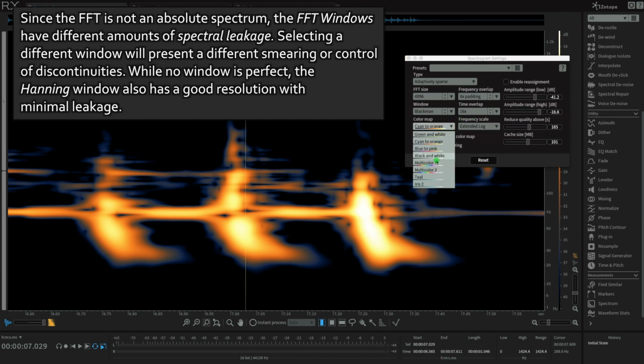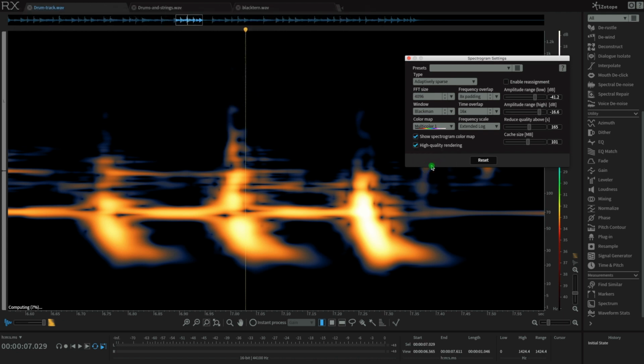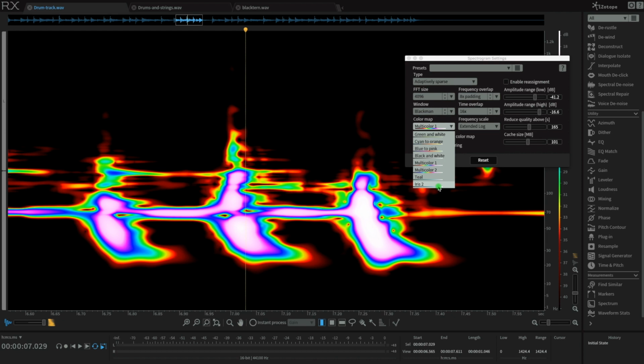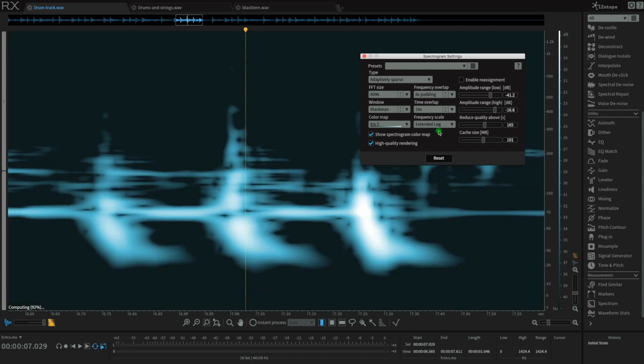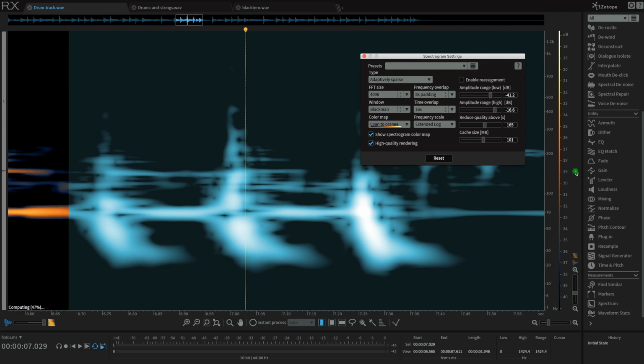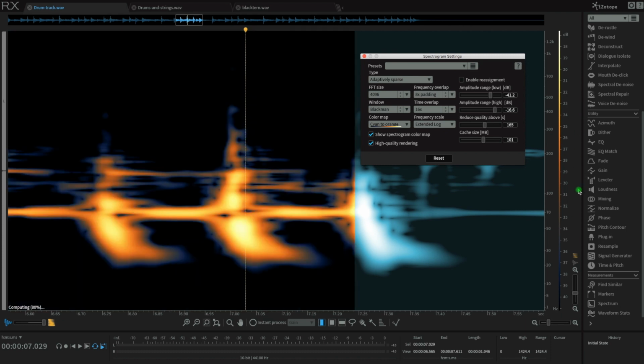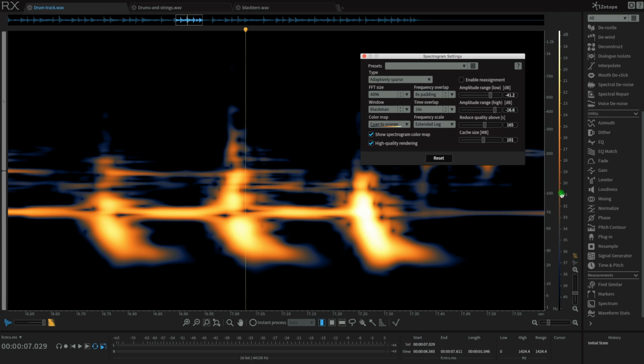There's also different color map settings. I really like green, cyan to orange, but there's also other ones like multicolor, if you want to get very precise color measurements, but there's also iris 2. I really like cyan to orange because it basically has a high and a low color. And it also has black and white mixed in.